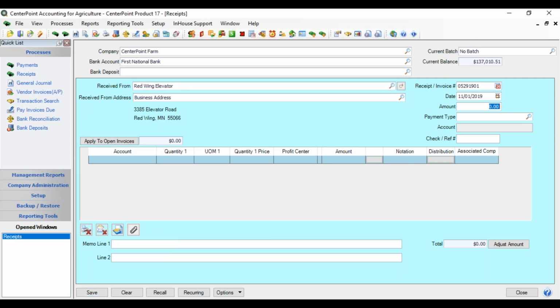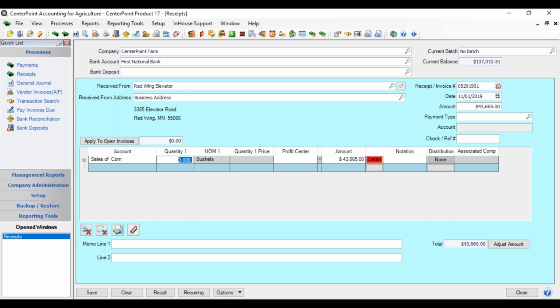So we're just going to put in, we had 45 acres in this field that we're going to sell, and we need to pick our account that is for the sale of that particular crop. So that is our corn sale in this case, and we are going to say that we sold 12,300 bushel, and it was corn, but we're going to go to the detail button.